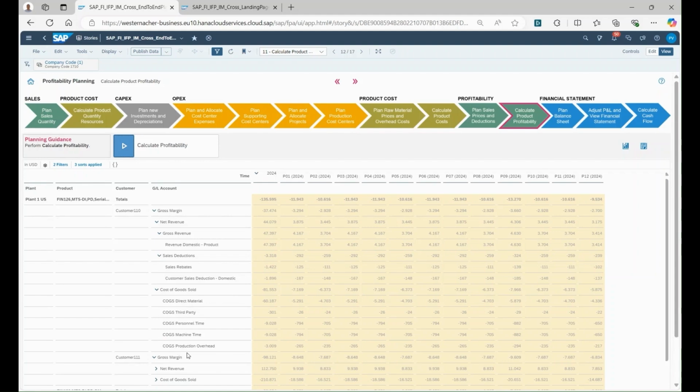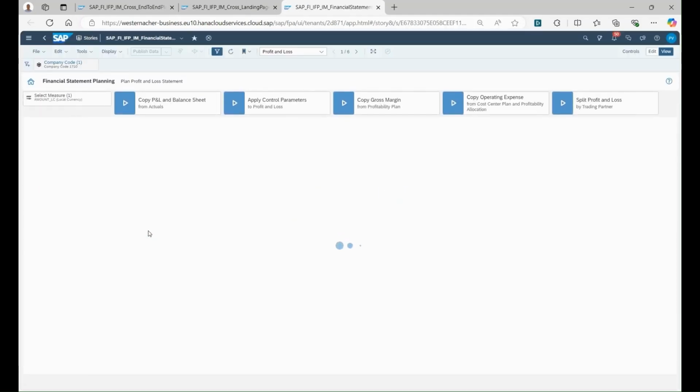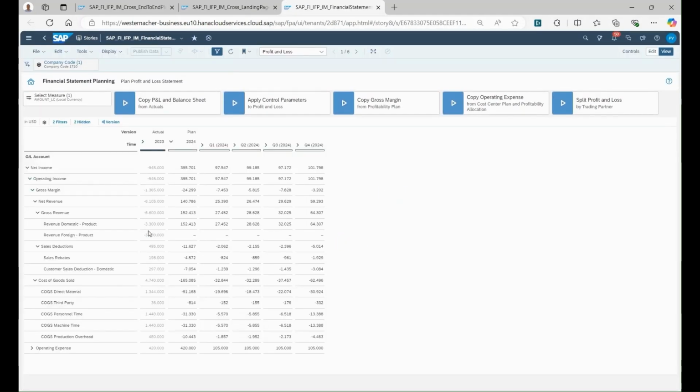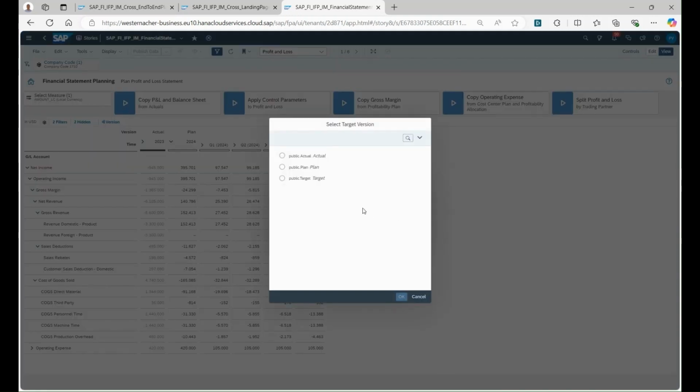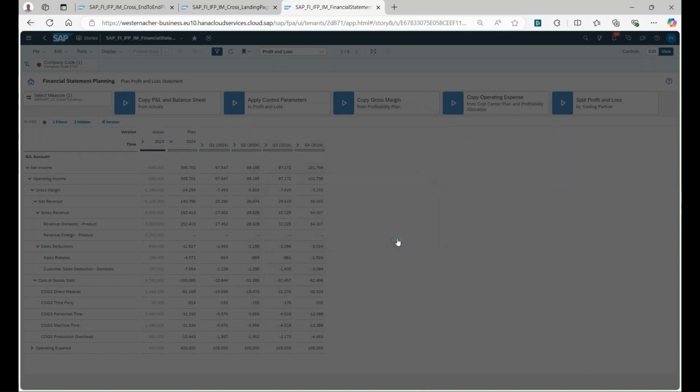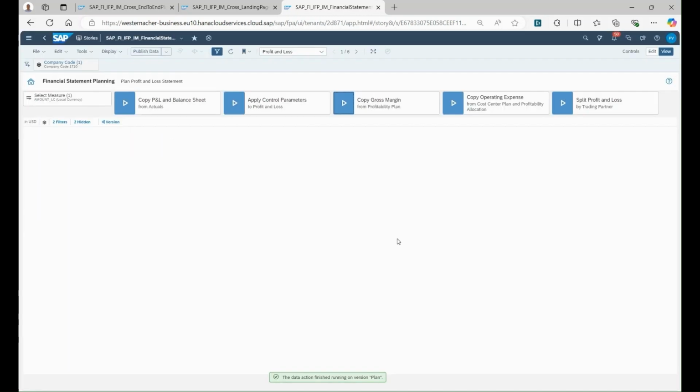So this brings it back. This is now updating Amy's view. In profitability planning, she can now see it, as the IBP updates ricochet through. And as she's getting this ready, she's jumping into the financial statement planning because she wants to see what the trial P&L for the coming year will look like with these new figures. So again, she's pulling these in from the other areas. She's running data actions which do this for her in the SAC.